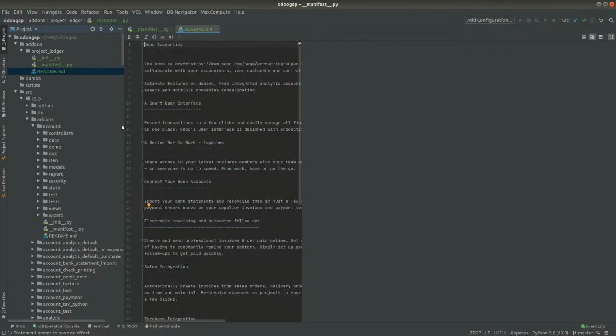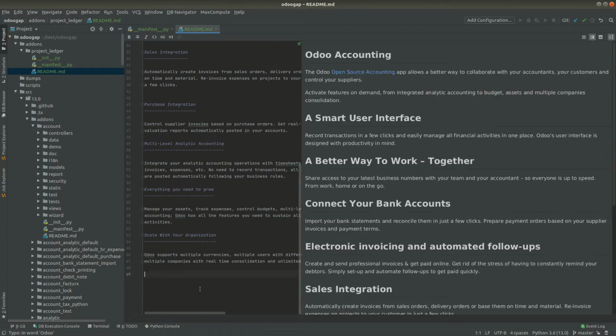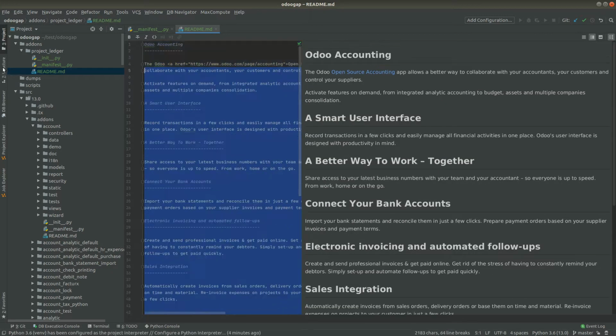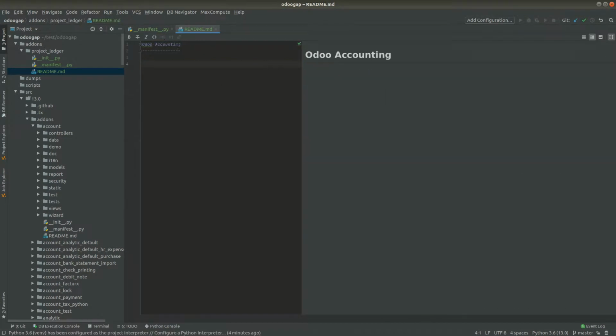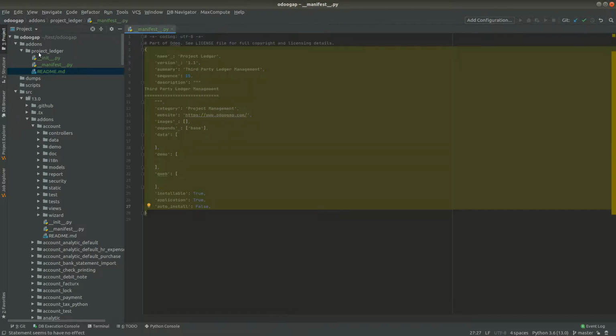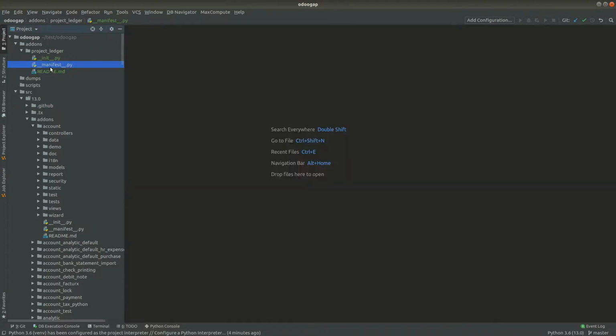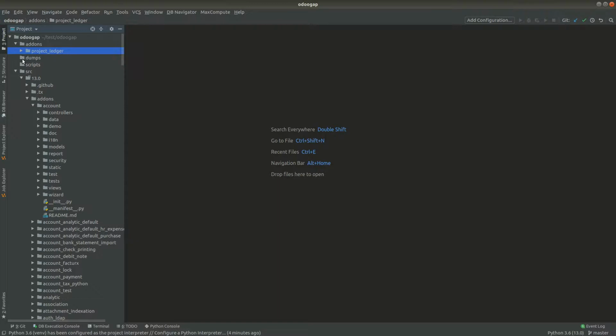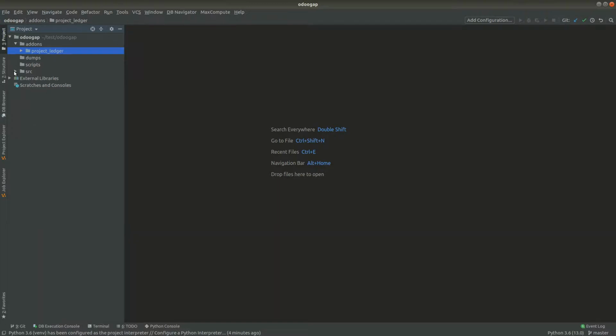So now the readme, it's a markdown file. You just need to do, and with all the description and everything in it for your own module. Let's say this is just a starting point. We have a module. We can call this a module, and we can remove this. It's not part of Odoo. And so we have a module, we have our server here, so let's make it run.